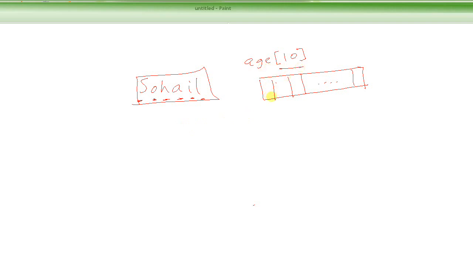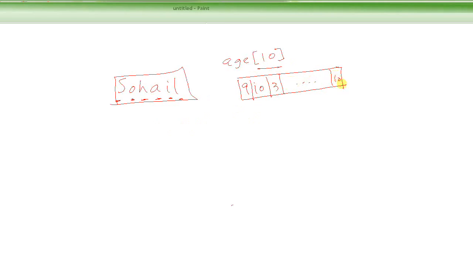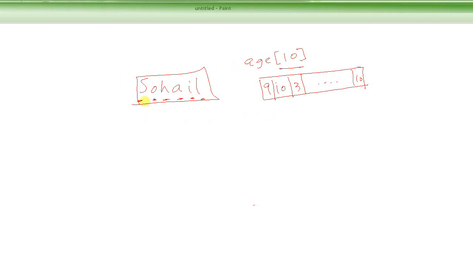Here it was integer, so each one of those could be an integer, like 9 years old, 10 years old, 3 years old, and so on. And here, this is a character, this is a character, this is a character. So what I should be doing is defining char, then the name of the array, which would be name.